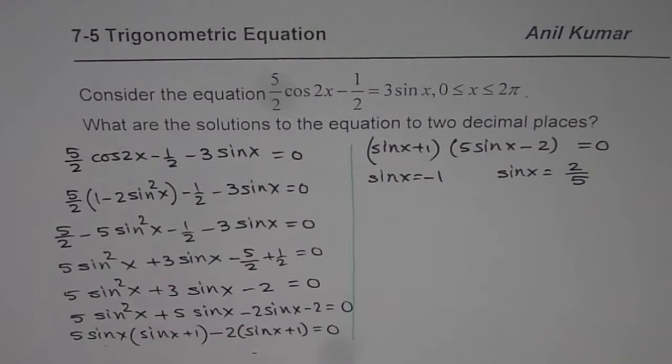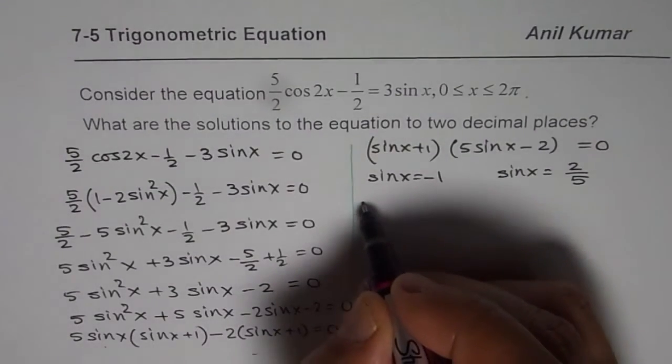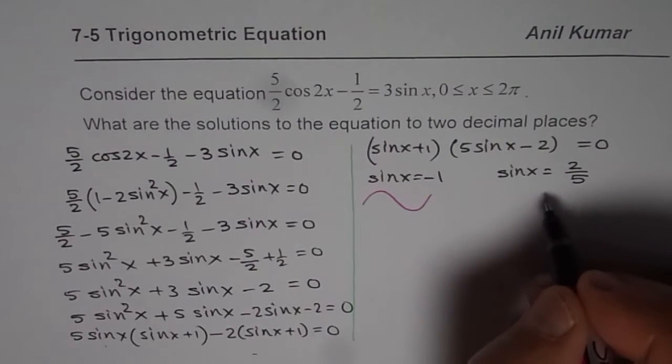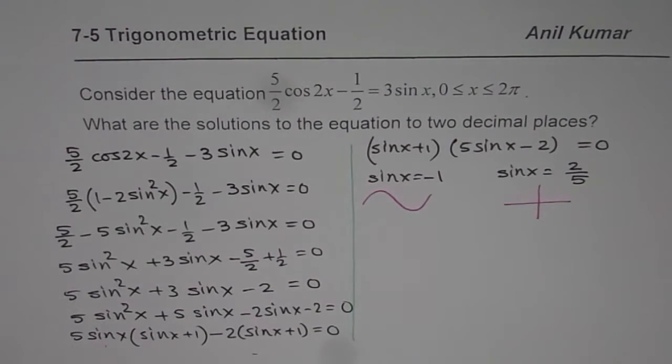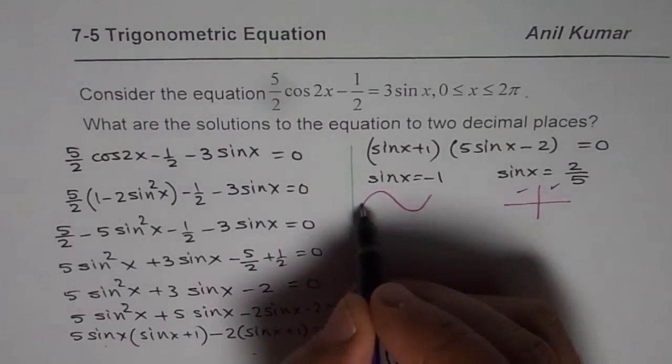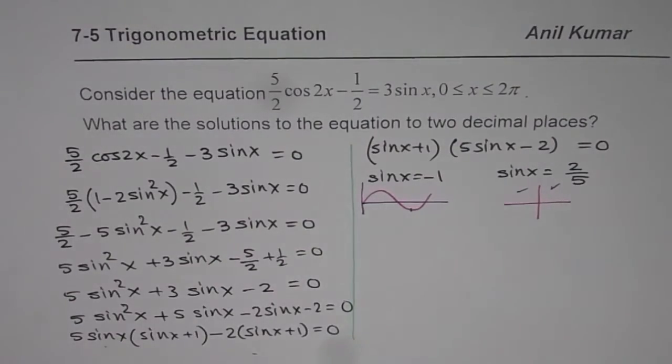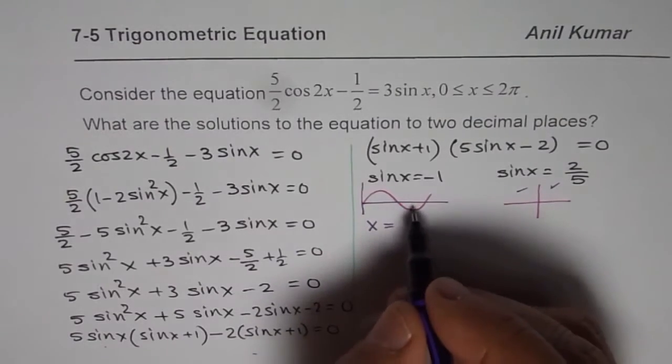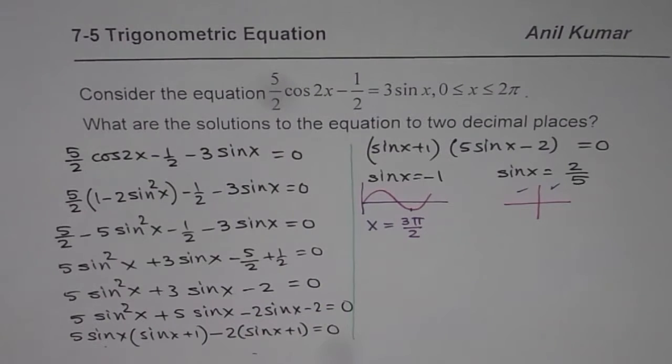Now our method is kind of different. For sin(x) = -1, I use my sin graph. For sin(x) = 2/5, I use the coordinate plane. sin(x) = 2/5 means the solution lies in one of these two quadrants. And -1 means that is the solution when we are talking about 0 to 2π, which is 3π/2. That is when sin(x) is -1.